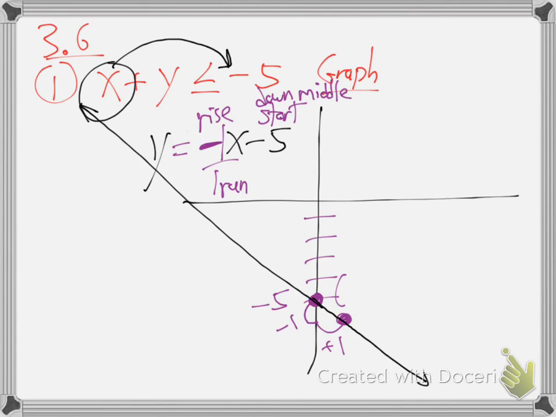What are the coordinates of this point right here, this big dot right here? He's over how far, up or down how far? What are his two numbers, his coordinates? Over 0, down 5. Right, you tracking with me?